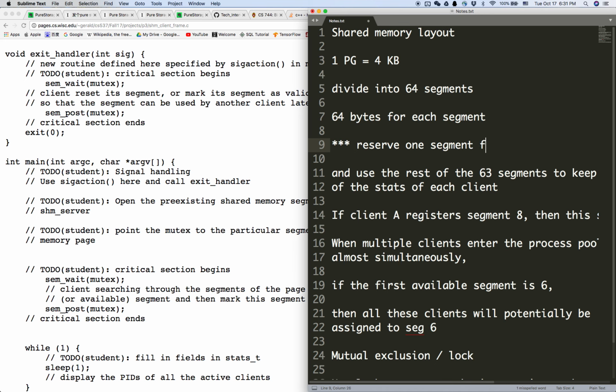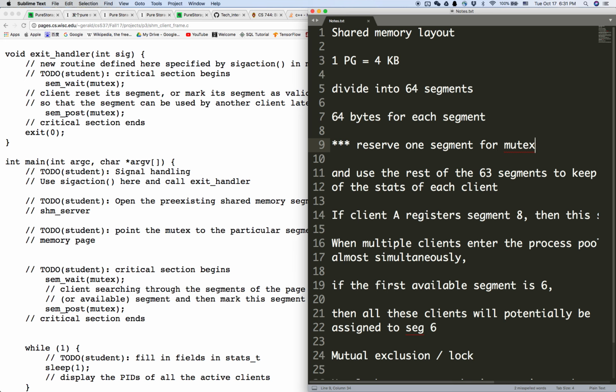for the mutex, right? Why? Because the mutex itself has to be in the shared memory region. Otherwise, if it's not shared, then there's no use. Only when the mutex is shared across processes can it have an effect on the locking.